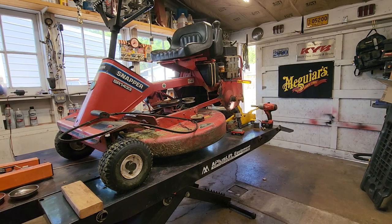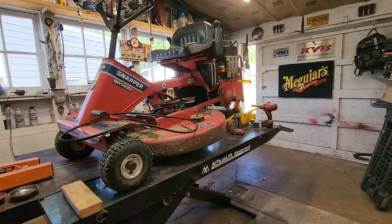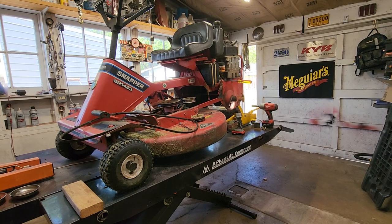I have had many Snapper rear engine riders. This is the second one that I've owned that I mow with every week. I got this for absolutely free back in 2020 — there are actually a video or two on my YouTube channel when I acquired it. So I got three years of use out of this mower. I either had to clean the carb or replace the carb, I can't remember. I serviced the engine, put a battery in it at that time, and I actually just put another battery in it. Eventually, like last year, I put new front tires and wheels on it because I had them from my last one. I put a blade on it, but I never put a belt on it — I never even looked at the belt. I've been mowing with it three years on the belt that it came with, and for all I know it's original to the machine.